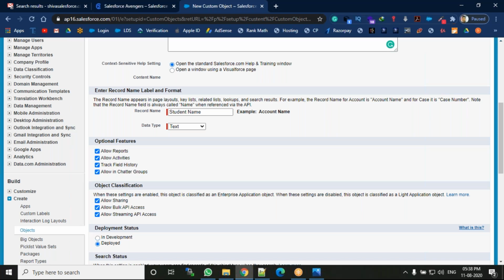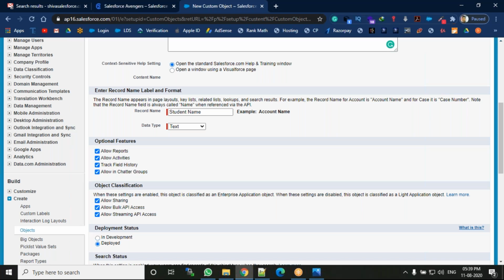When you want to test this information, if it is in development, we cannot test. In development means still we are creating, still we are working. If you're still working, then how can I test? So whenever we have the in development option, there is no option to move from the development org to the production org or sandbox org. We cannot move data from one organization to another organization. Got it? Okay, so that is the difference between in development and deployed. Whenever we have it deployed, only then can we move my data from one organization to another organization.